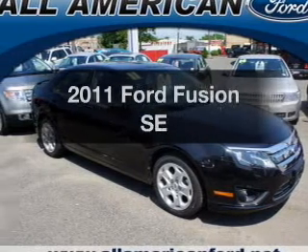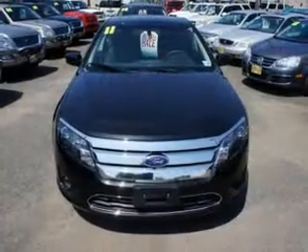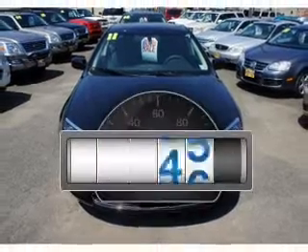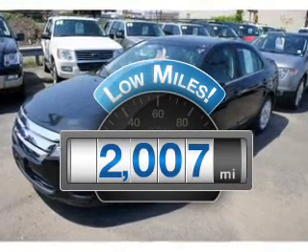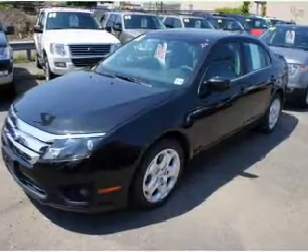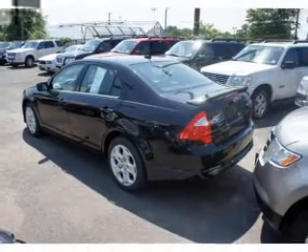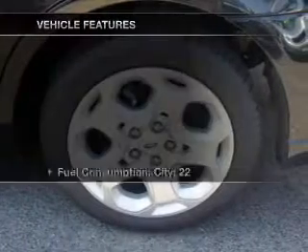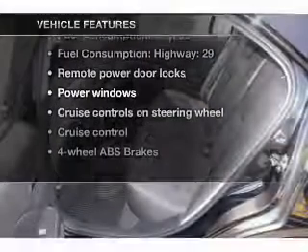Imagine yourself in this 2011 Ford Fusion. If you're looking for an automobile with great attributes, look no further. Low mileage is an important factor in your purchase, and this vehicle delivers a low odometer reading. With an efficient four-cylinder engine that responds smoothly to its six-speed automatic transmission, the anti-lock braking system will help deliver you safely to your destination. And with these notable features, you won't want to miss out on the opportunity to own this amazing ride.